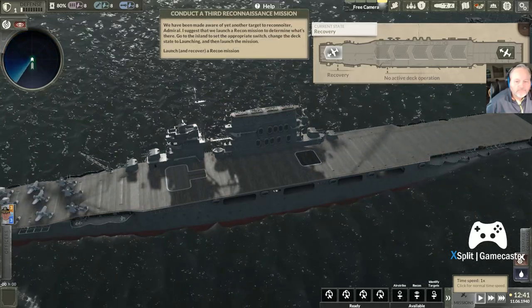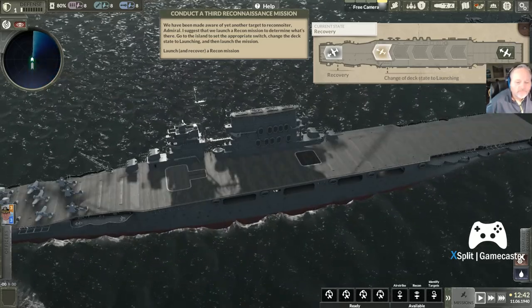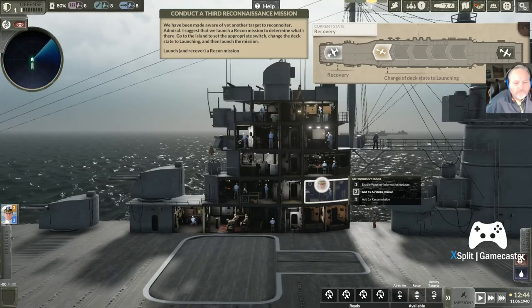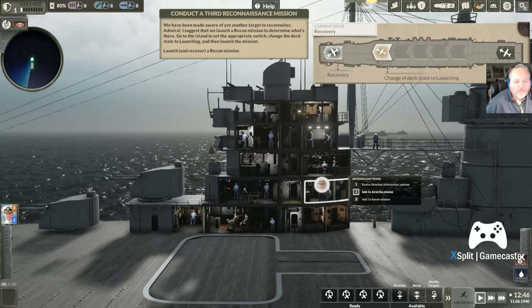We have been made aware of yet another target to reconnoiter, Admiral. I suggest that we launch a recon mission to determine what's there. Go to the island to set the appropriate switch, change the deck state to launching, and then launch the mission. Admiral, recon mission.